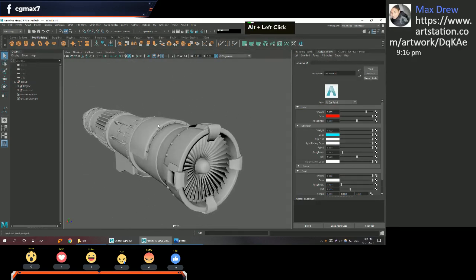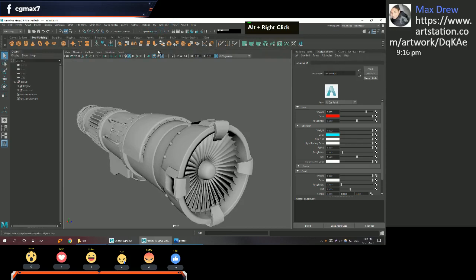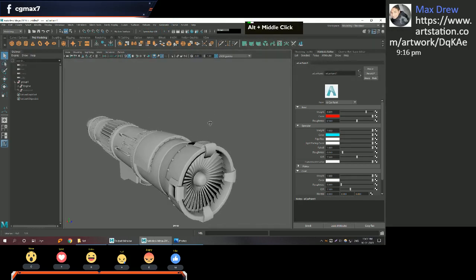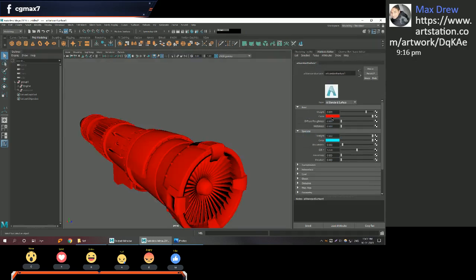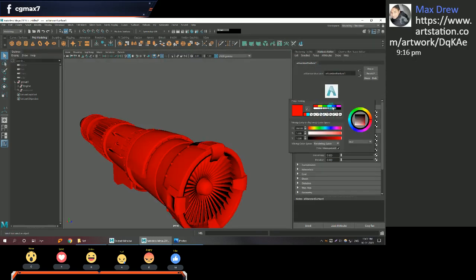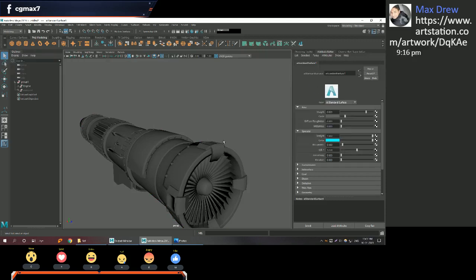Now it's not going to look fancy right away, until I do the rendering in Arnold and some lighting over here. But I'm just testing out these things. You have these materials over here, and you can try them if you want. And for the AI, there you go. AI standard surface, and we can change the color to something grayish. I like gray. Let's go with gray.